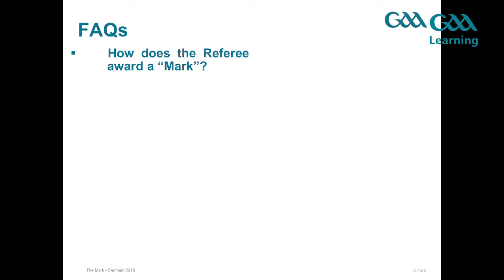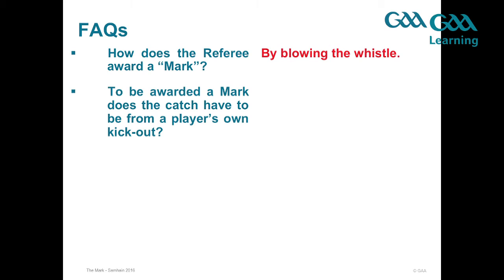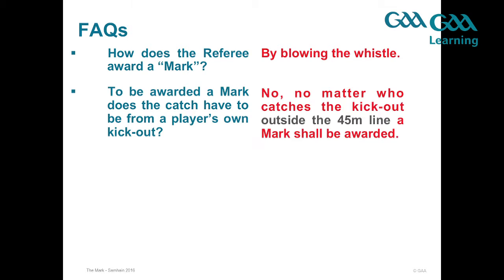How does the referee award a mark? Obviously, we've said, by blowing the whistle. Okay? To be awarded a mark, does the catch have to be from a player's own kick-out? No, no matter who catches the kick-out outside of 45, a mark should be awarded, all right?